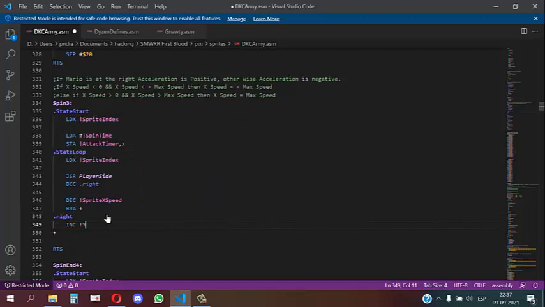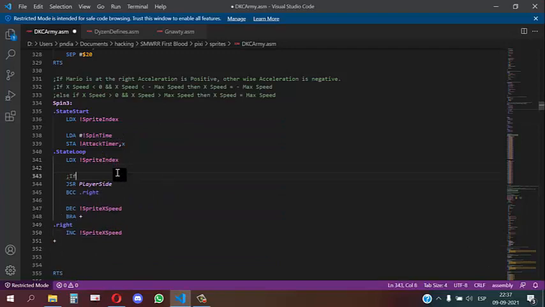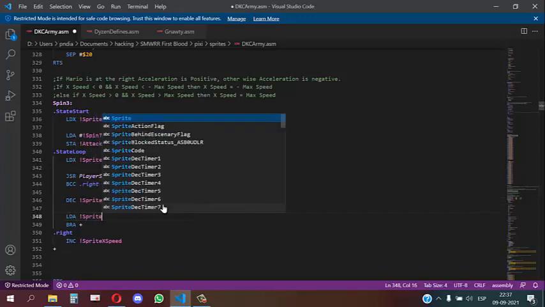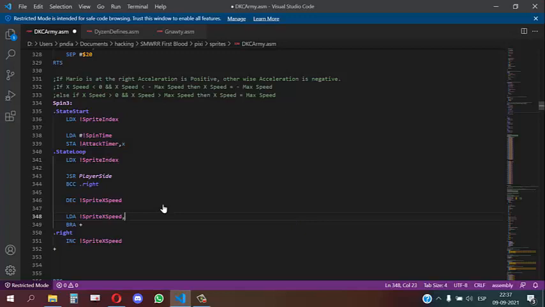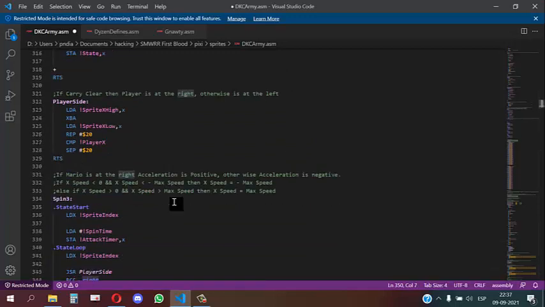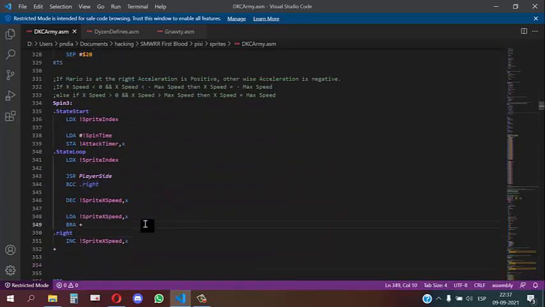I forgot that. And here on the right, if the player is on the right, then the acceleration is positive. If the acceleration is negative, then I check if the sprite x speed is negative.